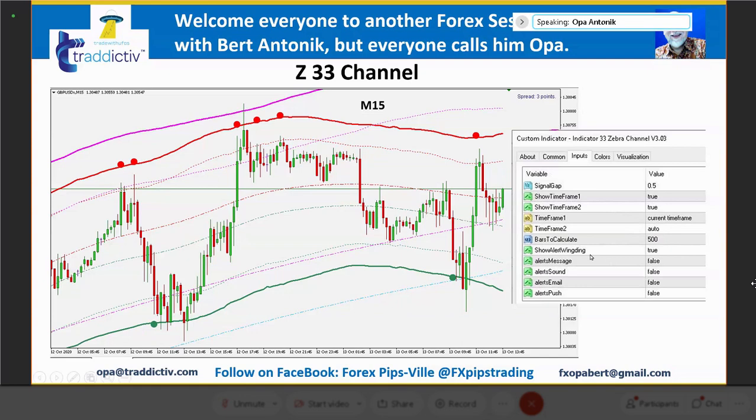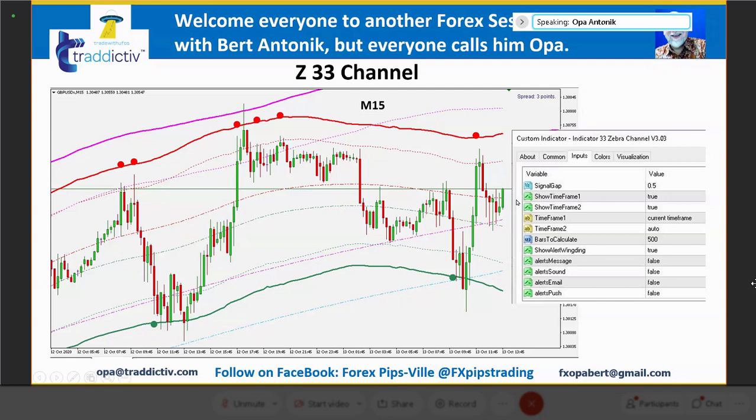And then it says show wingding. Well, the wingding is just these dots. That's the dots. Okay, and then you can get some alerts. Really good if you set up your push alerts. But remember, in order to get push alerts or any of these alerts, your system has to be online. So you need to be leaving your computer on or be using a VPN that you can use.